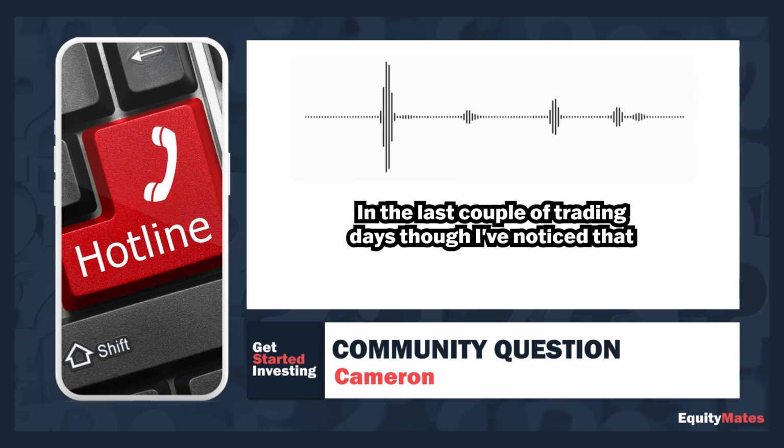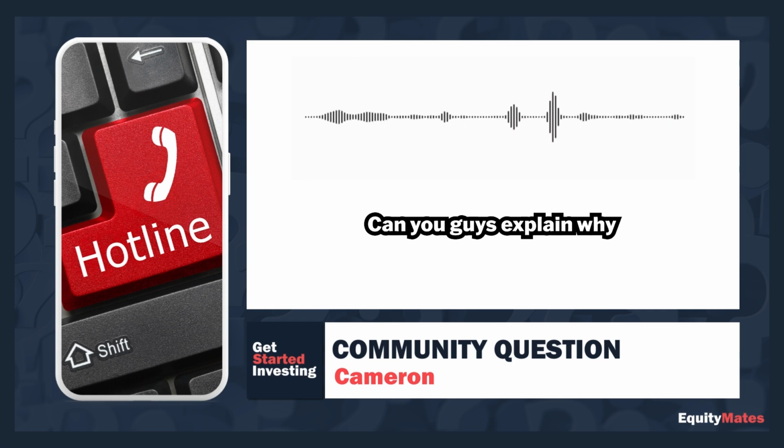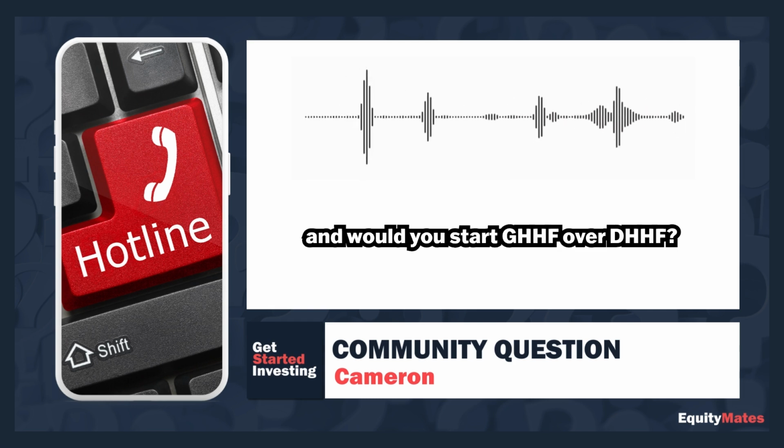In the last couple of trading days, though, I've noticed that the volatility has actually been less. Can you guys explain why? And would you start GHHF over DHHF? Thanks, guys. So it's a good question from Cameron, and one that gets slightly technical, but hopefully people stick with us here.